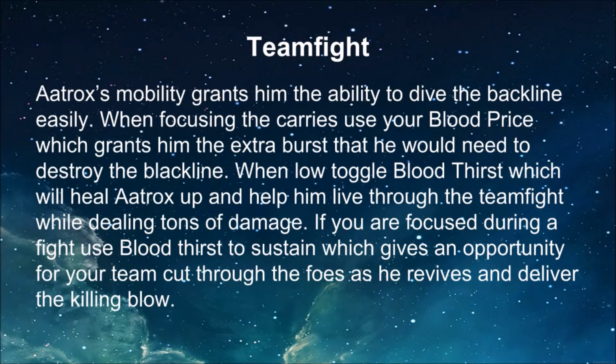So if you're actually focused, just try to use Blood First and just keep sustaining yourself until you feel like you can actually go in and kill someone. If you're knocked below zero and your passive revives you, you can just come back out and go straight for it. Or you can just keep sustaining. It doesn't really matter. So I hope you guys enjoyed this.